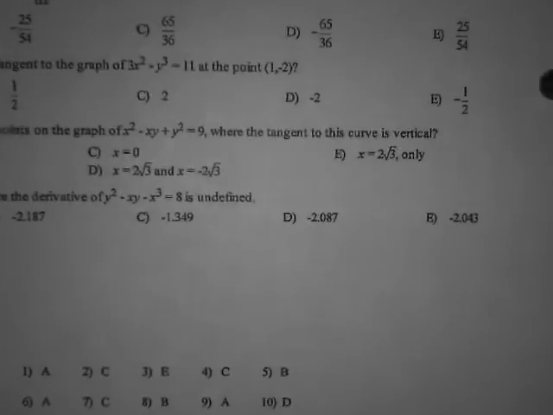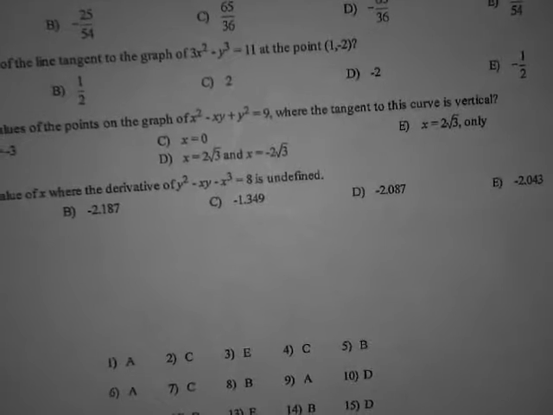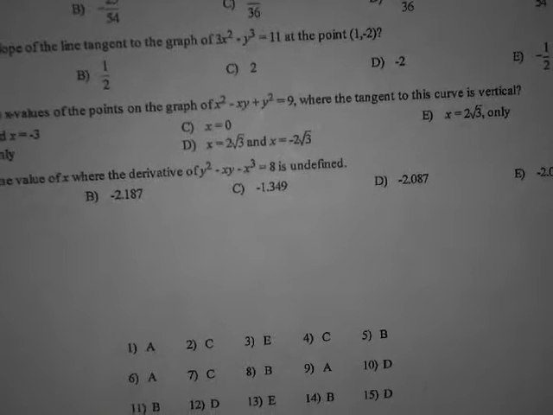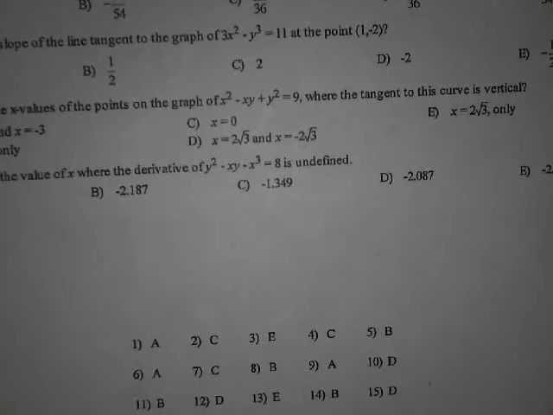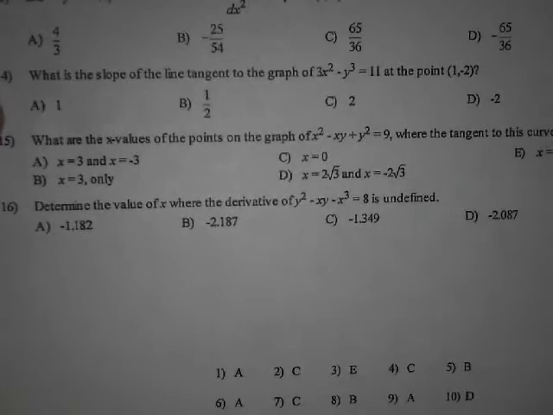The answers are right at the bottom of this review problem. So there are 16 review questions. Your quiz on Friday is only going to be 9 or 10. And the questions I'm referring to are 14, 15, not even 14. 14 is just the slope of a tangent line, so that's old news. I think 15 and 16, yeah.